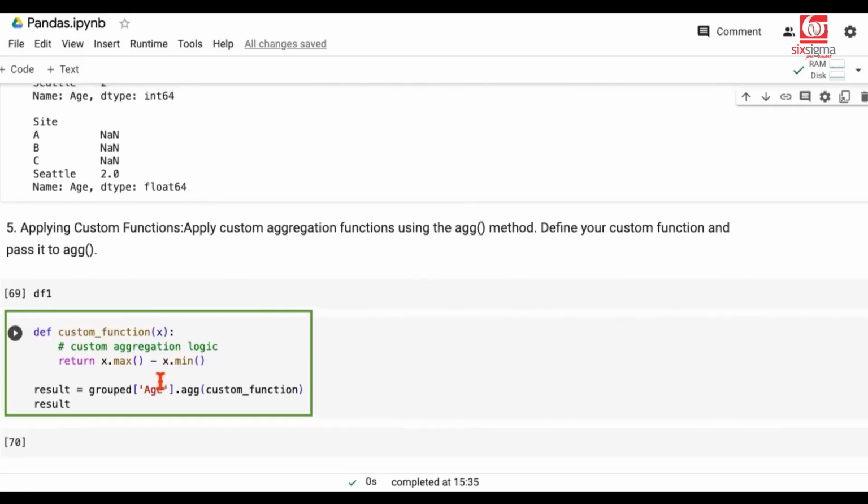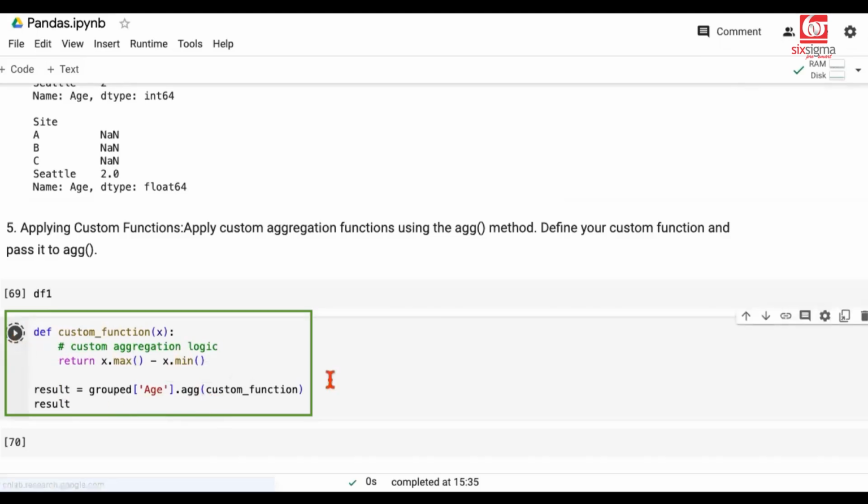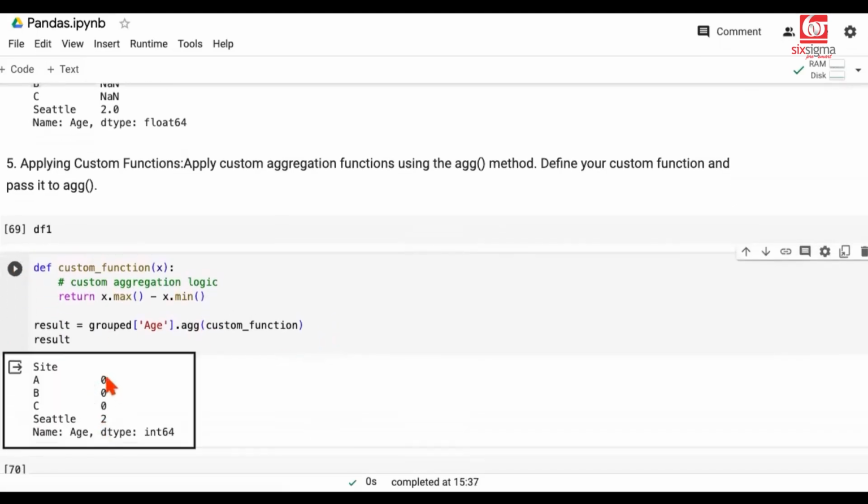And a lot of things that we've been using so far, like, for example, this aggregate or that info, all those were methods. Those were connected to an object. Here, a custom function is being applied through what? Through an aggregation method, and we can see the result. So it's calculated the difference. Now, wherever you had just one observation, there's no question of a difference between minimum and maximum value. So it returns a 0. But wherever you had different ages available, it's taken the maximum minimum value difference and it's returning it.